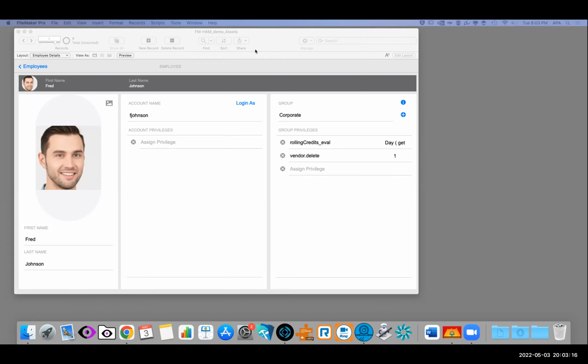The important thing to remember is, if you want to use those special features of the suffixes, underscore eval, underscore sum, and underscore max, you use those when you define your privilege. But when you call on the privilege, you don't send the suffix in, because the exact same privilege could also exist by itself without sum or without max or whatever, and you want it to resolve. So you just call it however it's defined, without the suffix.